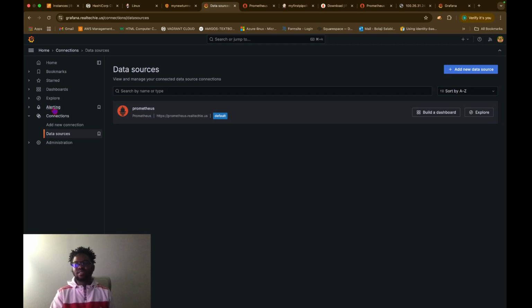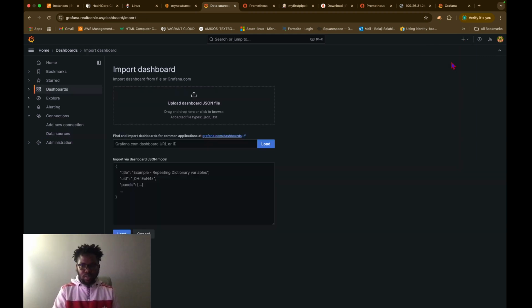Now let's create dashboards, in Grafana still. Then I will click here, this plus sign, import dashboard. Now it's going to import the dashboard. And what is the number for the dashboard? The number for the dashboard is also there though.